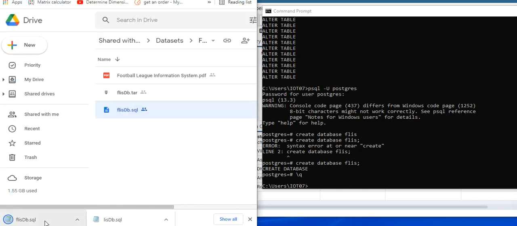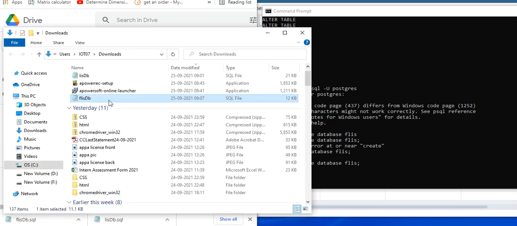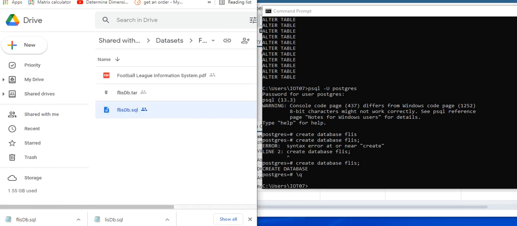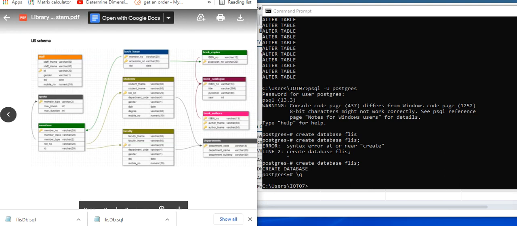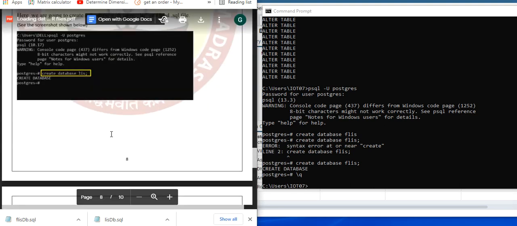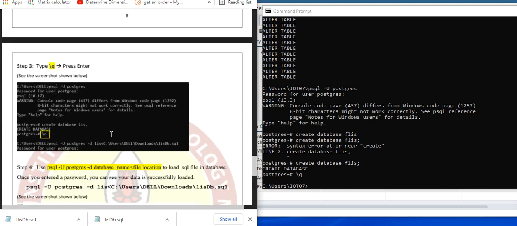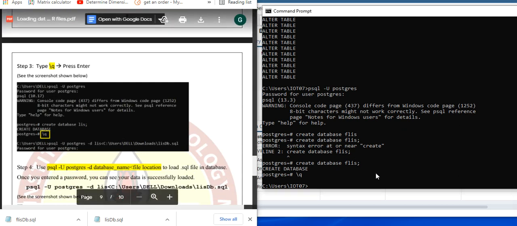Yeah, it got downloaded. Opening the location, I just need to copy this location, copied, and going back. So what else should we type here?